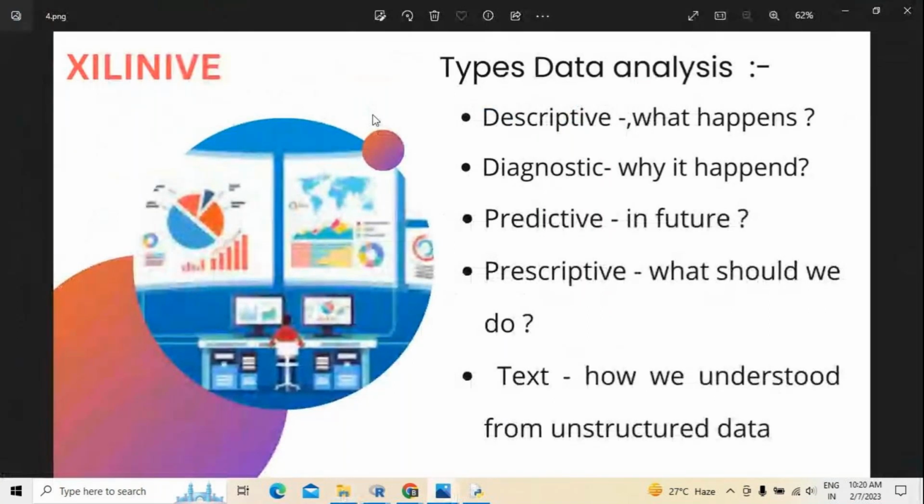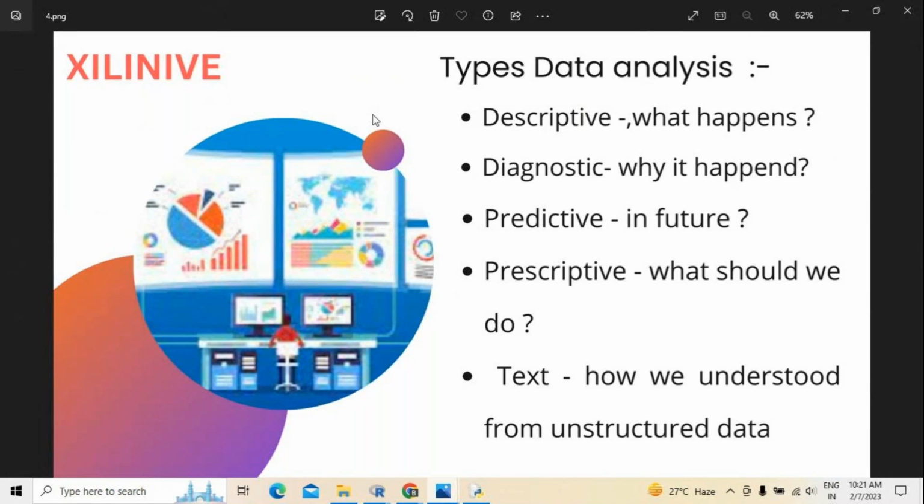One is descriptive data analysis, second diagnostic analysis, third predictive, fourth prescriptive, followed by text. So these are the different types of analysis we will be having. When you talk about prescriptive analysis and all that, for example, if there is any kind of decision to be taken, one should be in a position to understand what exactly happened in the organization and why it happened. So in order to know that more clearly, generally this is being used.